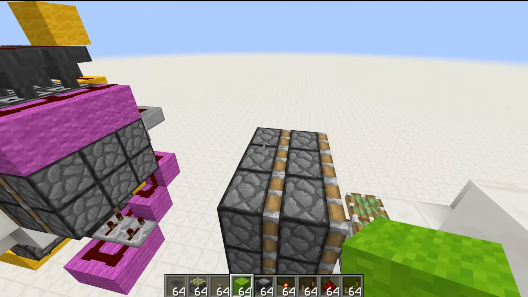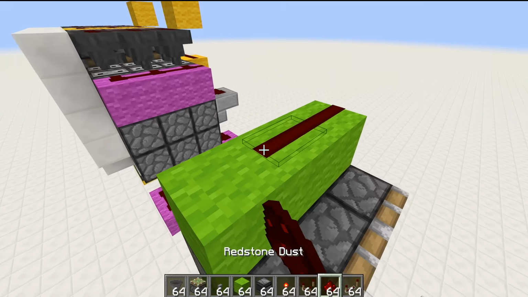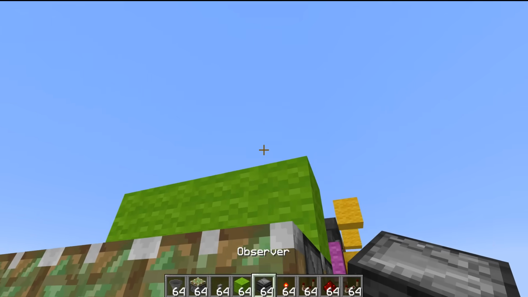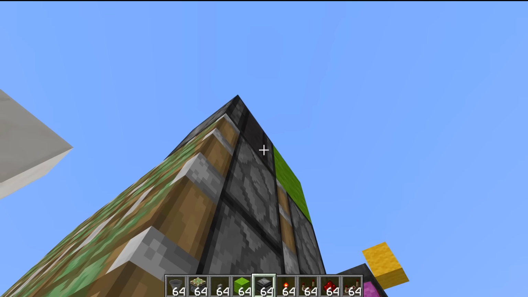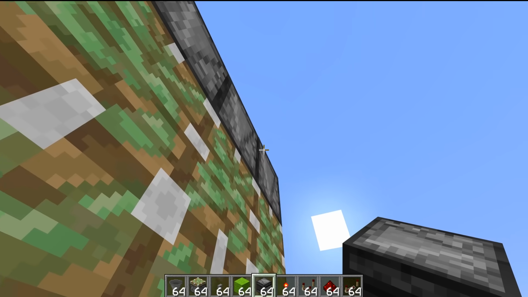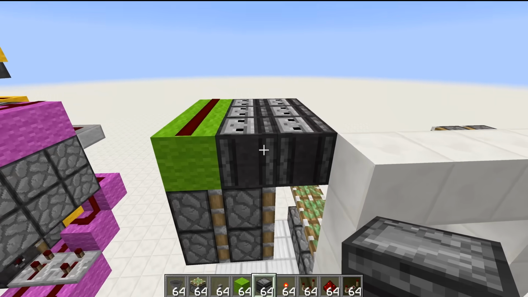To wire up these things is ridiculously simple because, of course, observers are now in the game. So we're going to place a line of blocks with redstone on top across the back pistons, and then we're going to have observers facing downwards, just going across like this. Now, it can be quite tricky to place them in, but just place them down like that, and then observers facing downwards just like this here. So we have blocks and then 2 sets of observers.